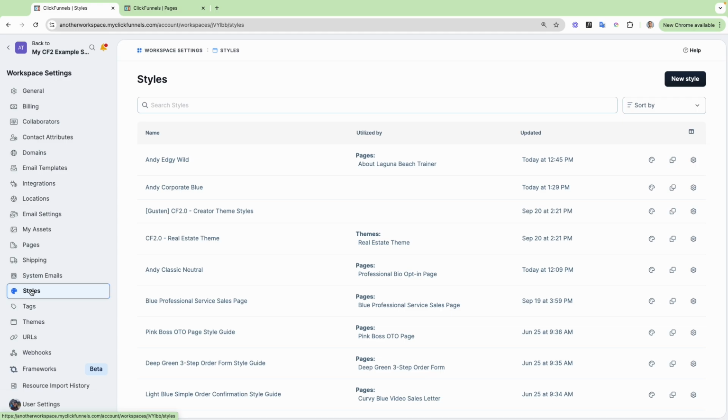Now, if you have a brand new account, you might have some styles already listed here, and you might be wondering why. Well, if you've been playing in your account and you used any of the templates that come with the landing pages or the website, those pages have a style that comes with them. So you downloaded the style together with that page theme, so you'll see them listed here. But anyways, you can click on New Style, and that's how you can create a brand new one.